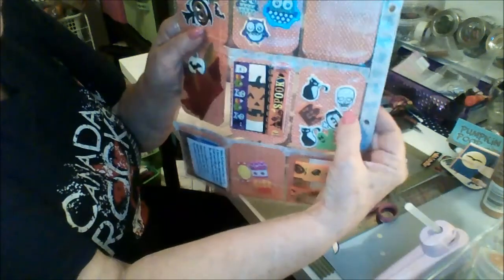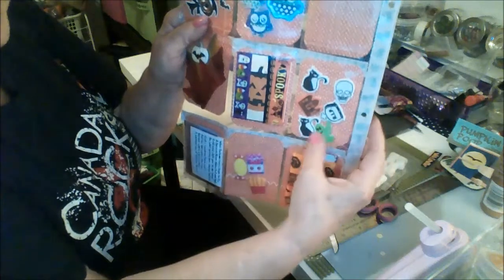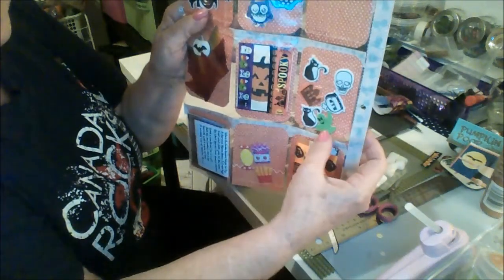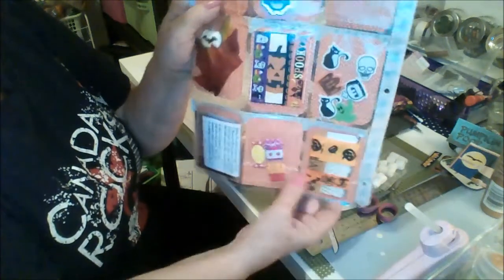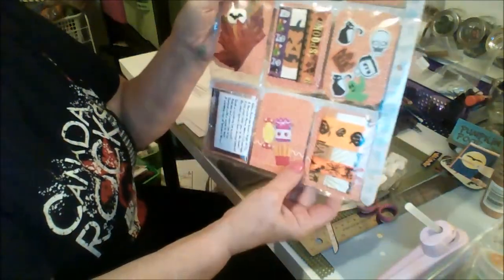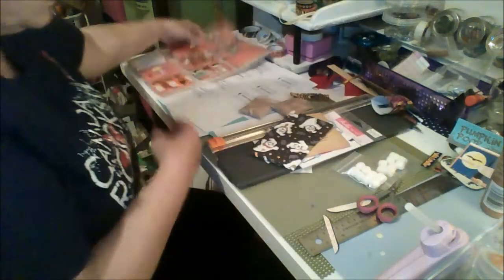These are the foam stickers or foam embellishments here, cats and ghosts and rest in peace and skulls, that kind of thing. And this is just an example. I make all kinds of different ones.